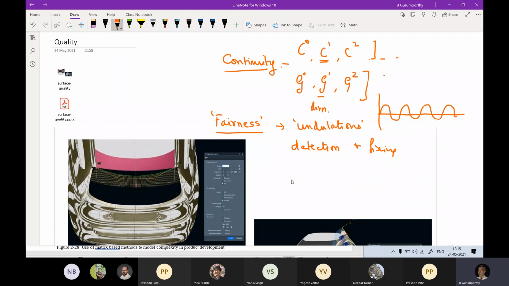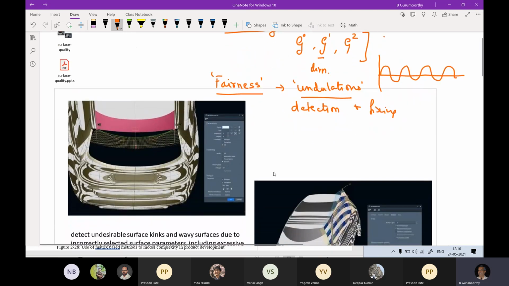In an overview kind of manner, undulation detection essentially is by the distortion in that reflection of the image. If I have a very undulating surface, then a reflection of the environment on the car body will show up with a lot of breaks and kinks. Whereas if my surface didn't have that many undulations, then the reflection will just wrap over the body of the car. That's roughly the idea that works behind a lot of the reflection-based techniques.